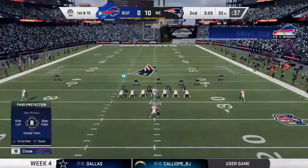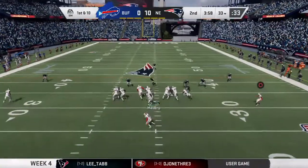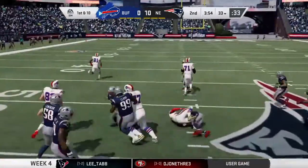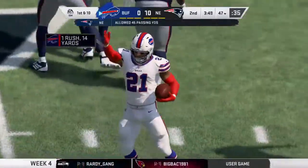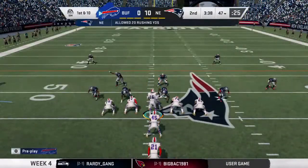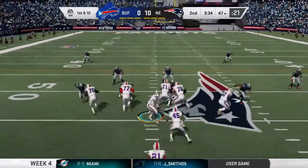The Bills come to the line to start their next drive. They've shown precious little here offensively thus far as they try again with a first down now. And he slips up past the 45 before being tackled. 14 yards, and the Bills will get a new set of downs. Exactly what they needed right there, because they needed to use the ground game to take some pressure off, because the quarterback's been struggling a little bit.